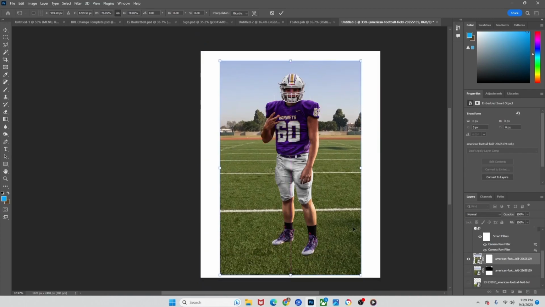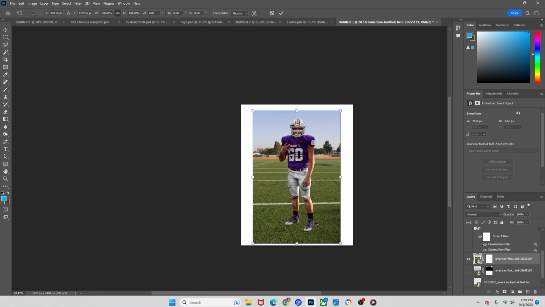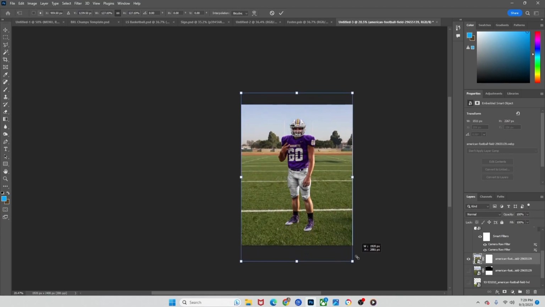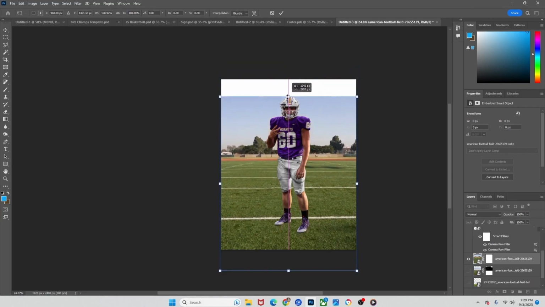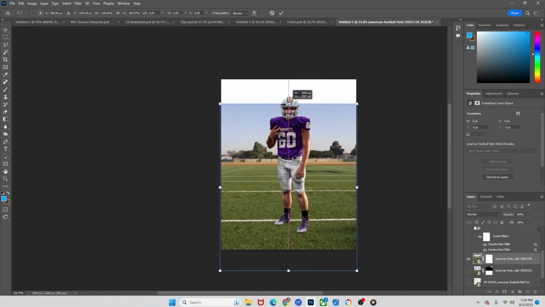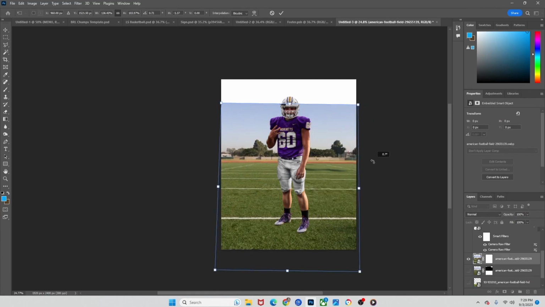So here's our original picture right here. What we're going to do is take this picture of this football field. Control T. We're going to make it bigger just to fill the screen like this. Then we're going to go to the top and hold shift and drag it down. You can see it's making the perspective look more sort of flat, right? Then right click and perspective, drag the bottom outwards, right click, rotate. I'm going to rotate it with his body just a little bit, just like that.